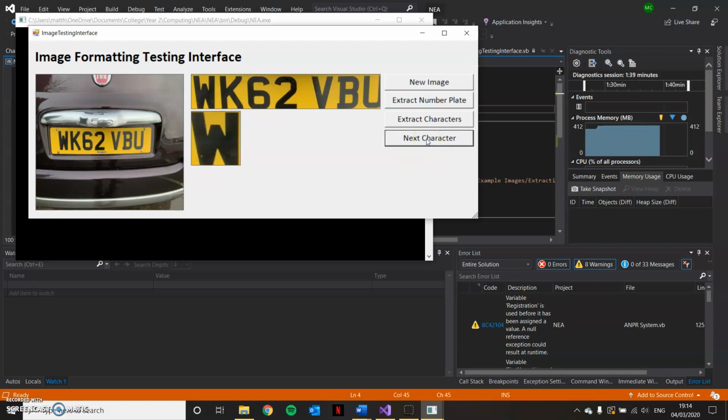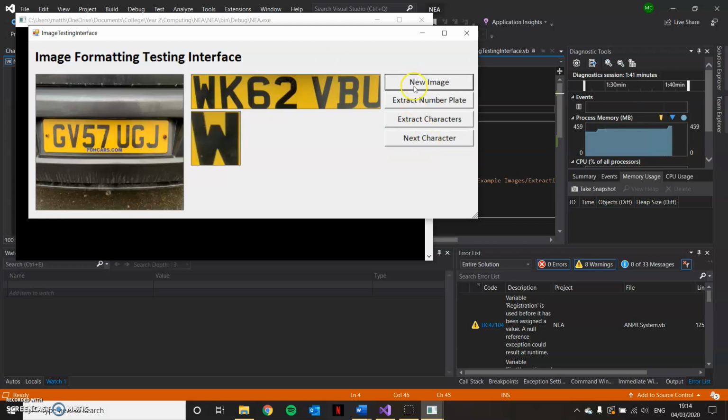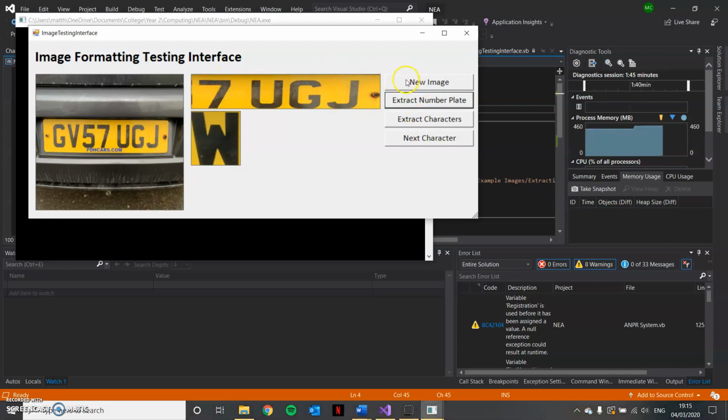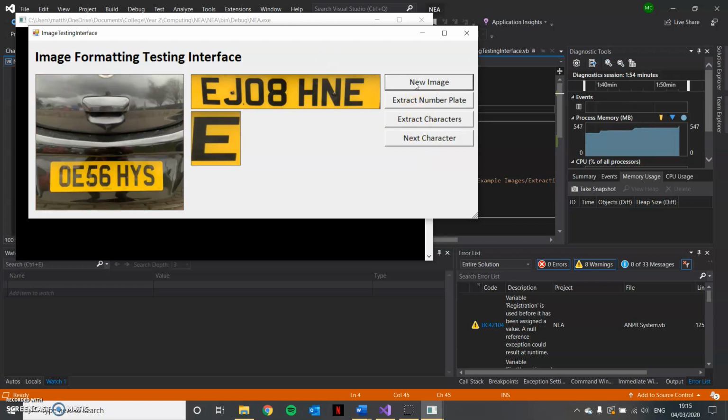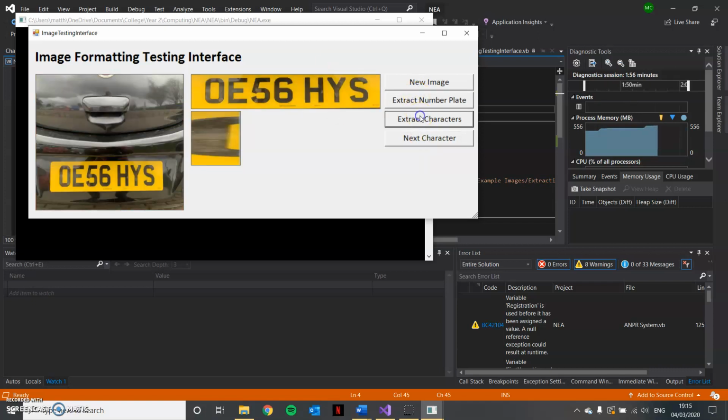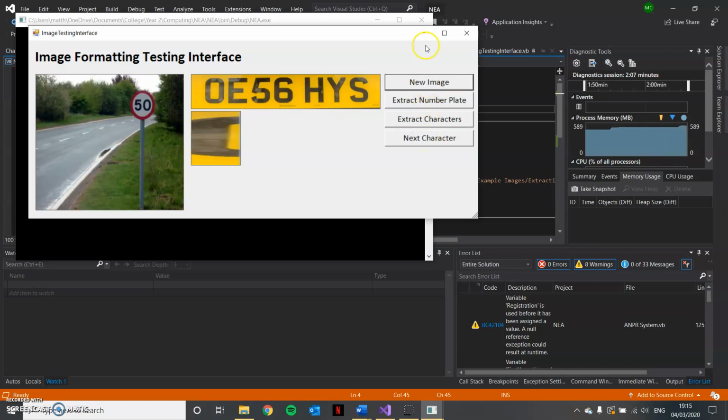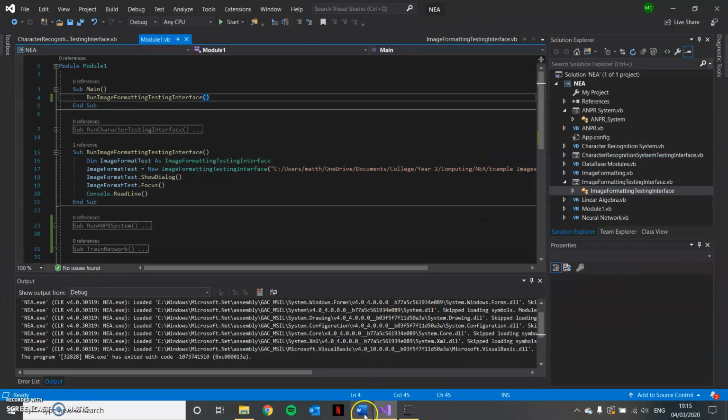There was a small issue near the end there. That was not a valid extraction to start with, so I'll not process it. So there was an issue with the O to start with that one. And that concludes that test.